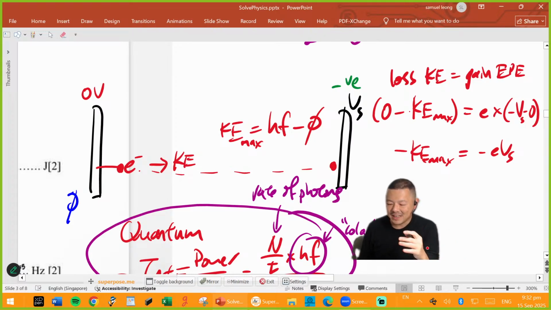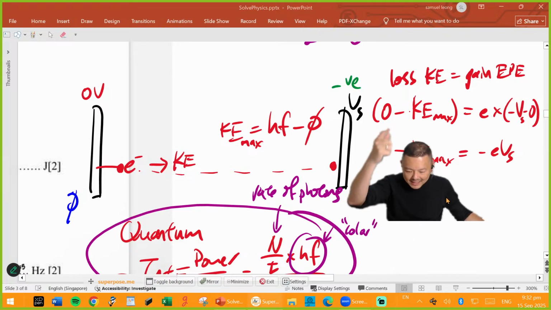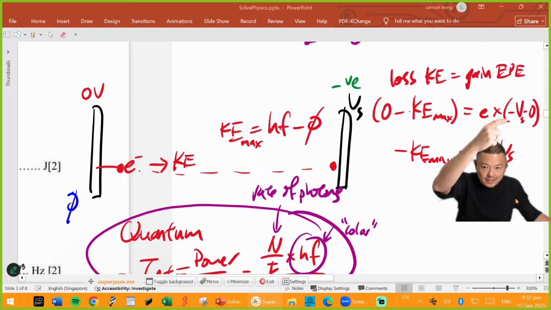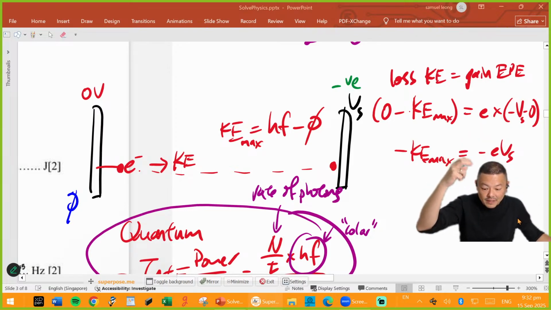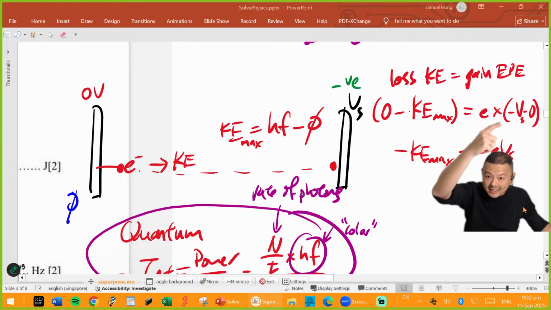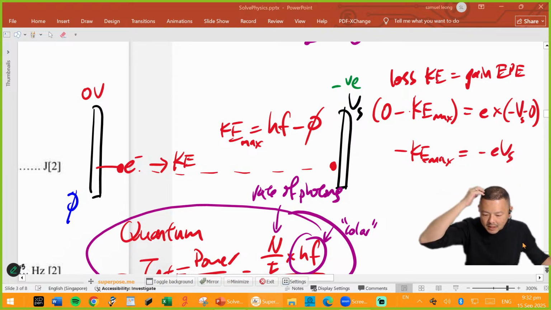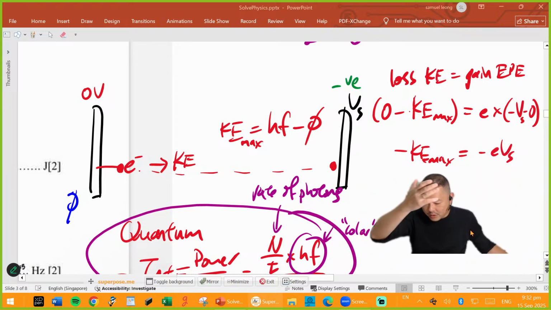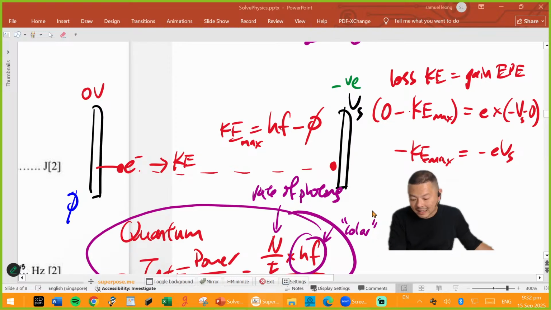You get what I'm saying? Yeah. So we're not intentionally manipulating the equation, the numbers, just so that it will work for us. It's not that. It's just that because there's a loss of KE, there's a gain in negative EP. There's a gain in EP but negative EP, right? And therefore it will work in a sense.